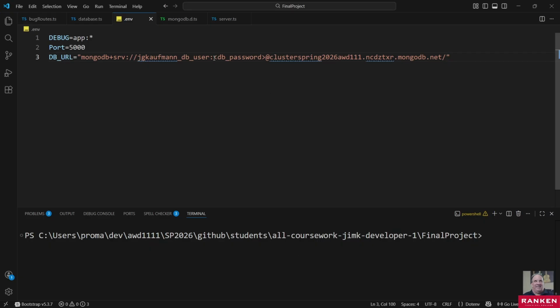So the thing you're going to have to replace here is this part right here. You're going to replace that part with your password, and that's your database password, all right? The other thing I want to mention is we're going to put something behind our URL here. We're going to put some additional information, and I'll explain what that is. I'm also going to add this as well, and I'll explain what this means.